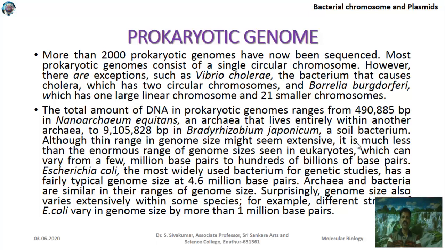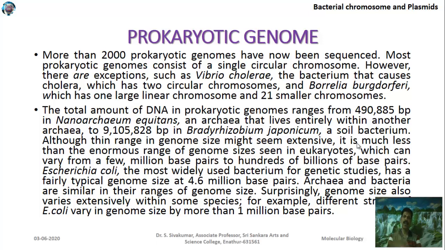So prokaryotic genome. Everybody knows it. Prokaryotes means an underdeveloped nucleus. The prokaryotes contain an underdeveloped nucleus. What do you mean by underdeveloped or pre-developed or not fully developed? It means that the genetic material is not covered or placed in a membrane bound organelle. The genetic material is present freely. That is what the word prokaryotes means.